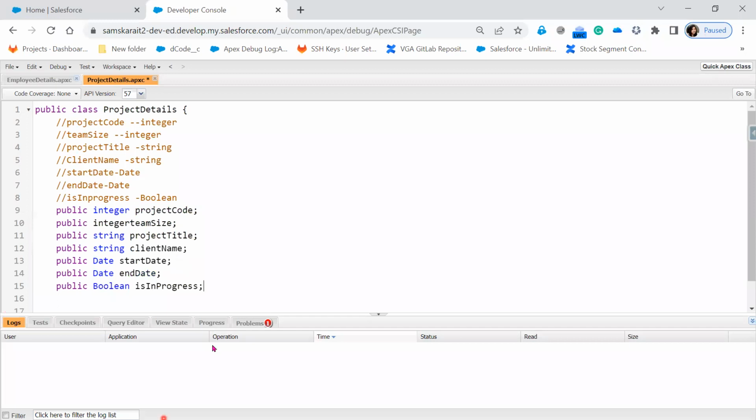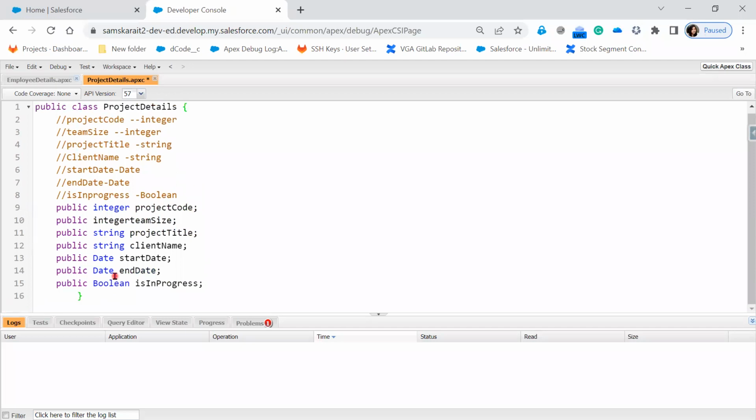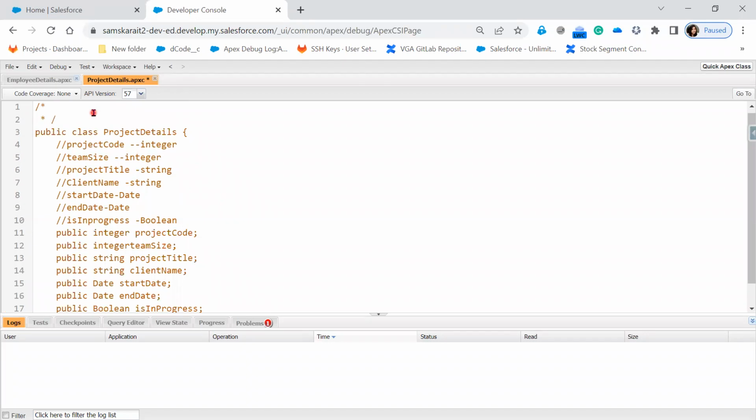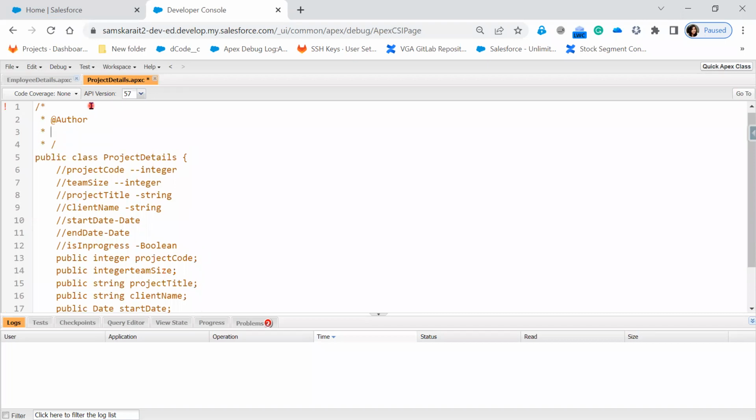Done. Now remember this, whenever you are implementing an Apex class, a couple of things you need to write on top. The first thing is author. Who is the author of it? Author in the sense, who has implemented this code?